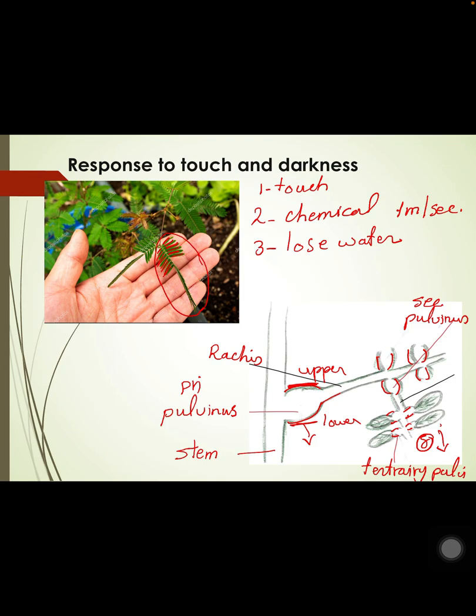Or perhaps because the collapse of the leaves exposes thorns. Here there are usually some thorns, like spikes, on the stem, and the rapid response of the sensitive plant discourages the herbivores, meaning the animals that feed on the plant. So imagine with me, if an animal comes closer to this plant and is ready to eat it, the plant is going to perform the touch response, and the leaves are going to collapse very fast. This will discourage the animal and maybe frighten it, and the exposed thorns maybe will not allow the animal to touch the plant safely.